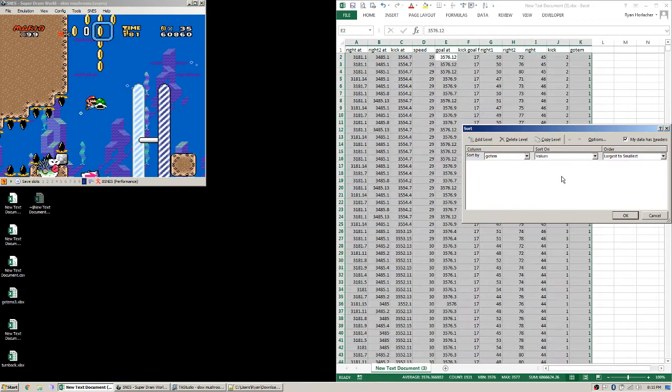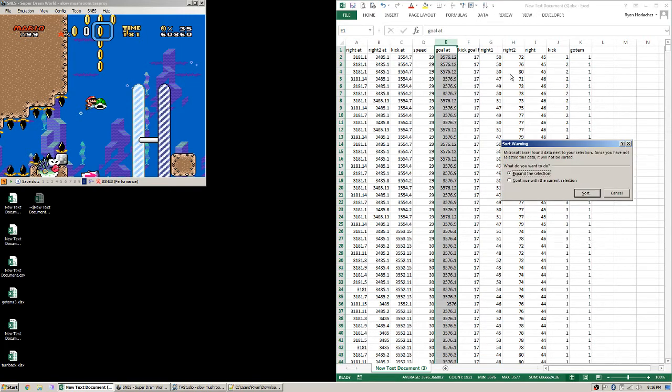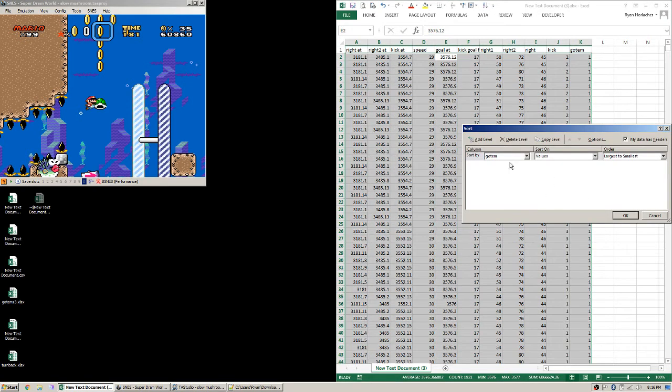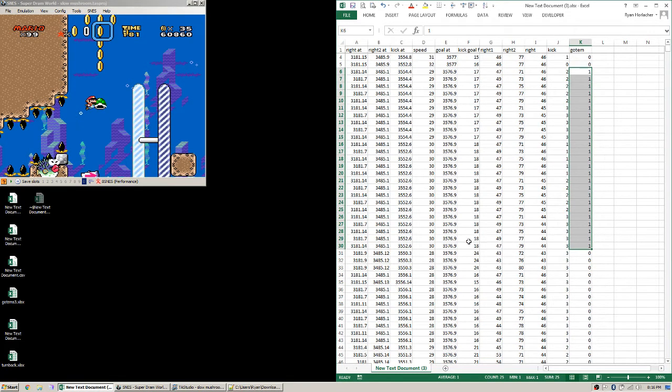So if I sort these, alright, at 3576.9, the collection happens, 17 or 18 frames between the kick and the goal.